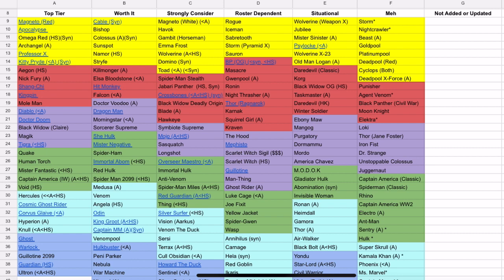But for top tier, I've decided that Quake, Torch, Mr. Fantastic, Captain America, and Void are in the top tier. Now, some people might say, why is Mr. Fantastic up there, and why is Mr. Negative not up there? And honestly, Mr. Negative may be moving up into the top tier soon. I have Mr. Fantastic up there because of his ability to do just crazy things against passive power gain.